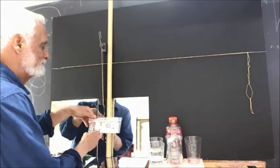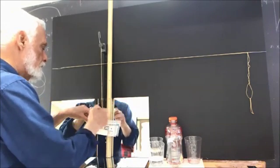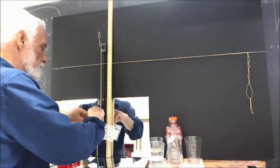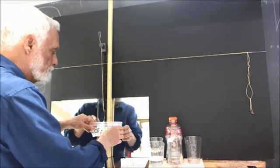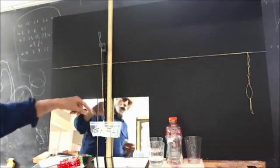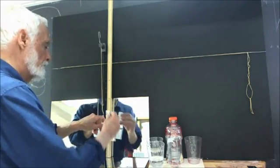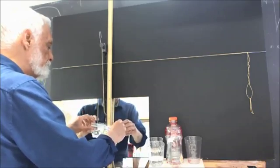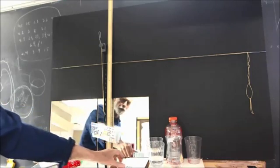There's also some error in this experiment, some uncertainty due to the fact that the bag has a little bit of friction as it rubs against the meter stick, although that shouldn't make a whole lot of difference. It does make some difference. So we're not going to get perfect results here. This is an experiment that you would want to repeat if you have the apparatus to do so.